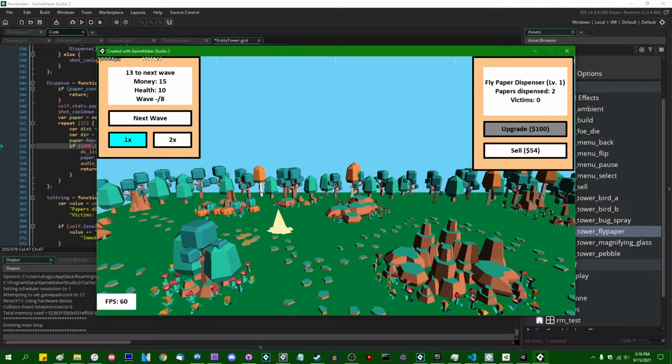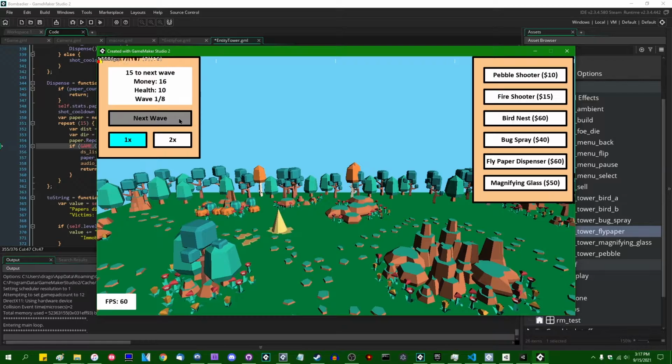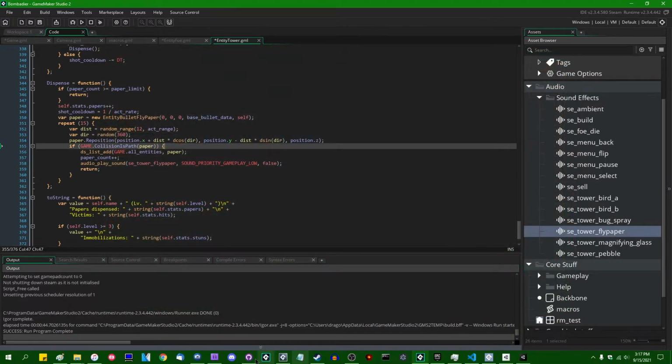Alright, I believe that's a playing card flip. I believe that's not actually like sticky flypaper, but I like the playing card flip sound better than a sticky paper sound, at least when I was looking through all the audio that I had. Let's see. Yeah, it's going to continue playing its sound.